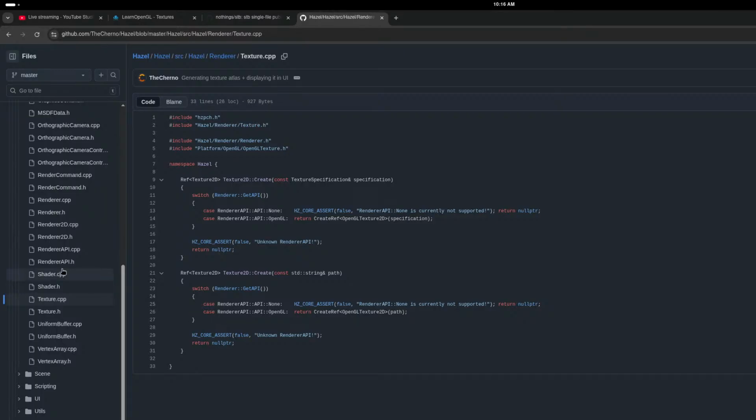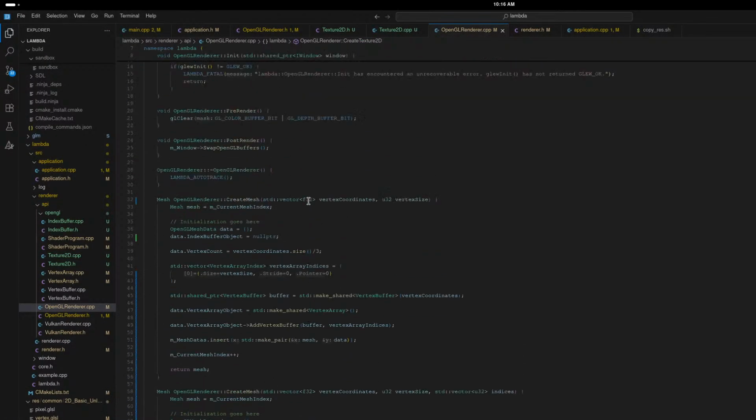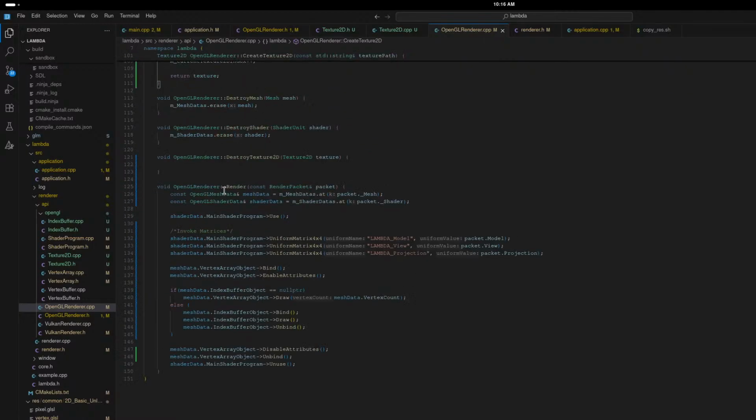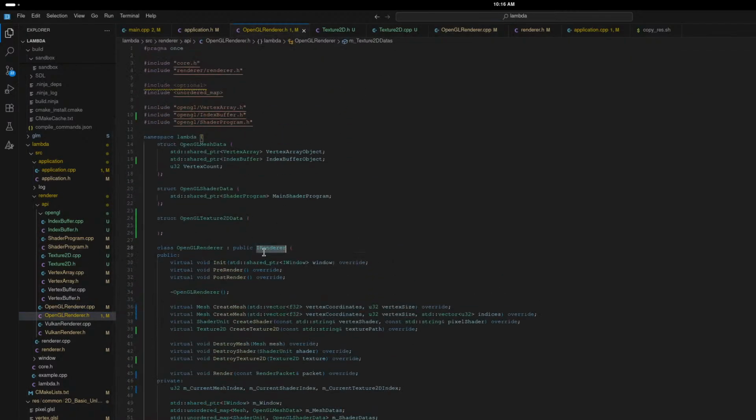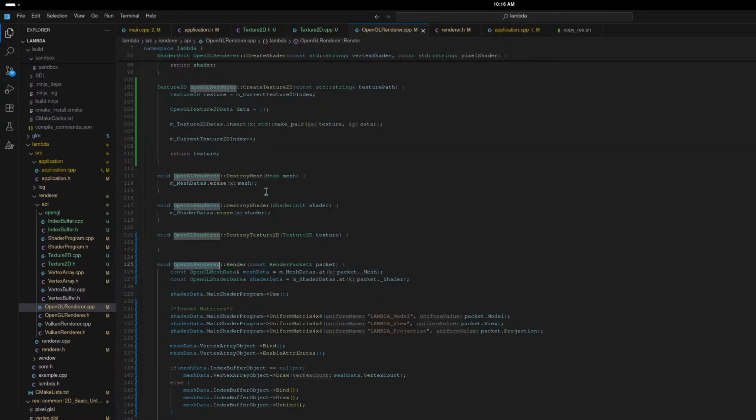Right. I don't like this system too much. I prefer to have handles, and everything is handled by a renderer that is inherited from like iRenderer. I just like it this way because now the renderer owns everything directly, and if you forget to free things or whatever, the renderer takes care of everything.